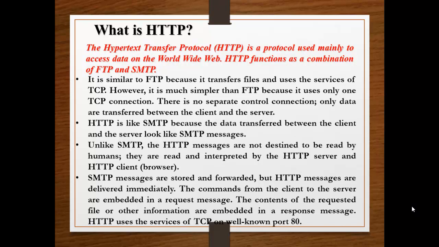Here HTTP also uses the services of TCP, and it also creates a connection between the two parties, but it is much simpler than FTP because it uses only one connection, whereas in FTP you have two different connections, one for control and one for data. Here there is no separate connection for control and data. HTTP uses a single connection for both the control commands and the data, because here data is not always mandatory. In certain cases it transfers data, in certain cases it transfers only the commands.